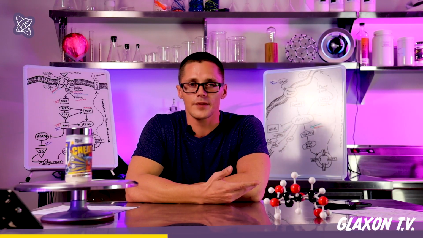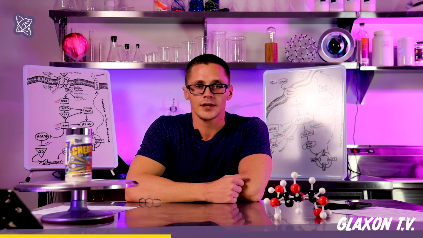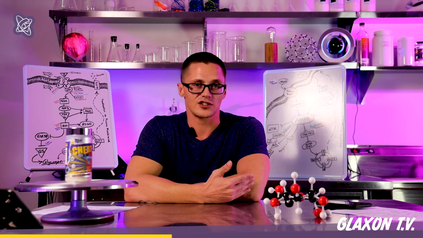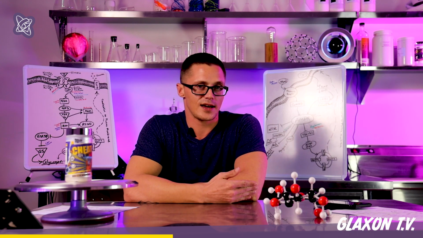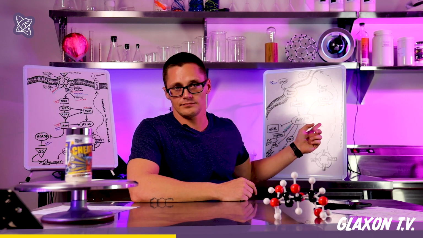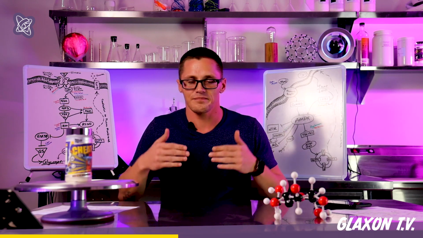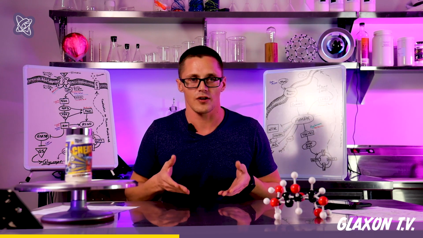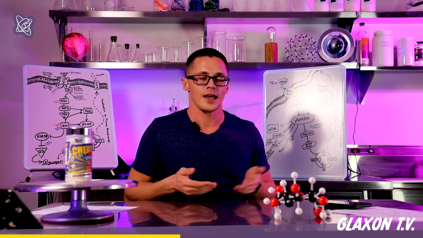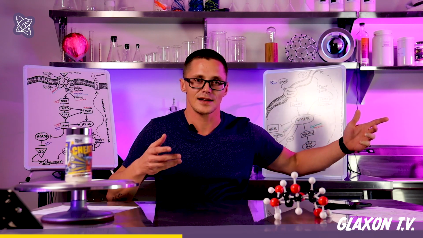Everybody knows chromium. Chromium's probably in just about every GDA that exists. In ours, we have chromium dinicocysteinate, which, according to the literature, has been proven to be the most efficacious form of chromium, and they pretty much attribute that to the actual extra cysteine that's there. Now, chromium is something that will activate AMPK. Theoretically, in all the other research that was done previously, there was a lot of thought that went into why chromium increases glucose sensitivity. It actually increases the translocation of GLUT4 to the plasma membrane, but it doesn't embed.